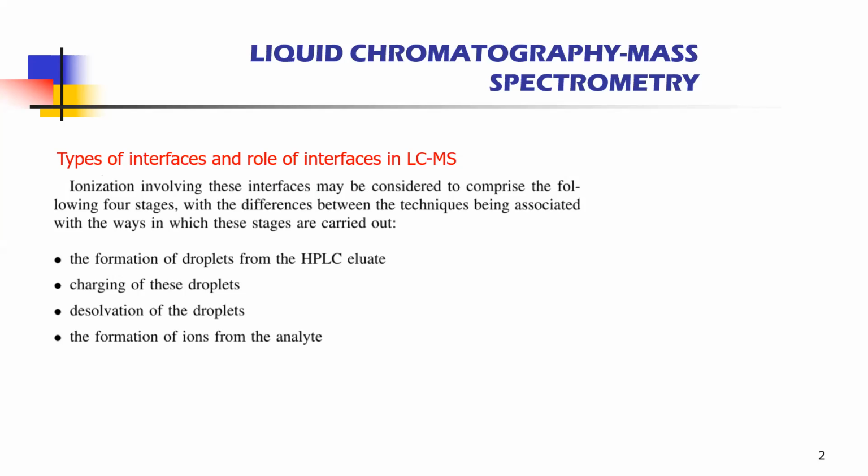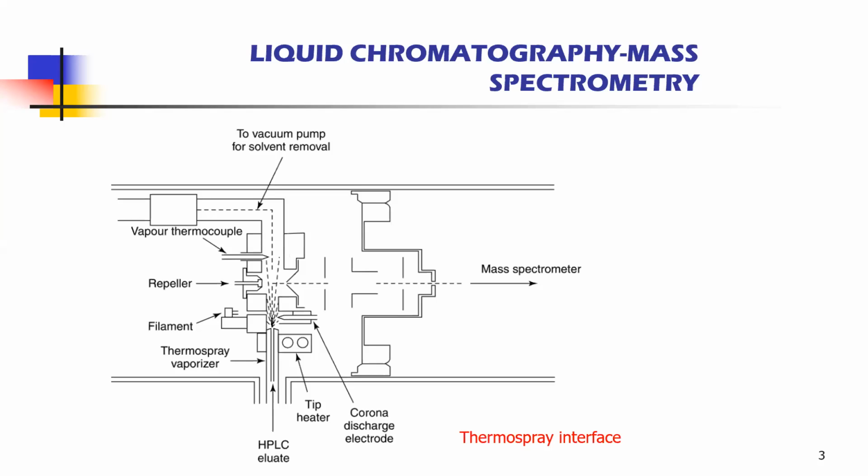So now we will see the first interface system, that is the thermospray interface used in LCMS. Thermospray may be defined as controlled partial or complete vaporization of liquid as it flows through a heated capillary tube. So schematically, the diagram is shown in this slide. This consists of a heated capillary through which the LC eluate flows, with the temperature of this capillary being carefully controlled to bring about around 95% vaporization of the liquid. The vapor so produced acts as nebulizing gas and aids the breakup of the liquid stream into droplets.